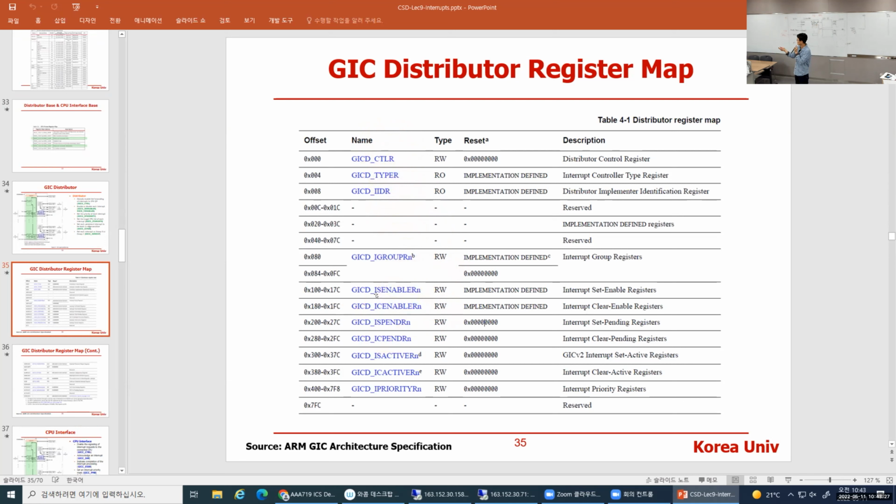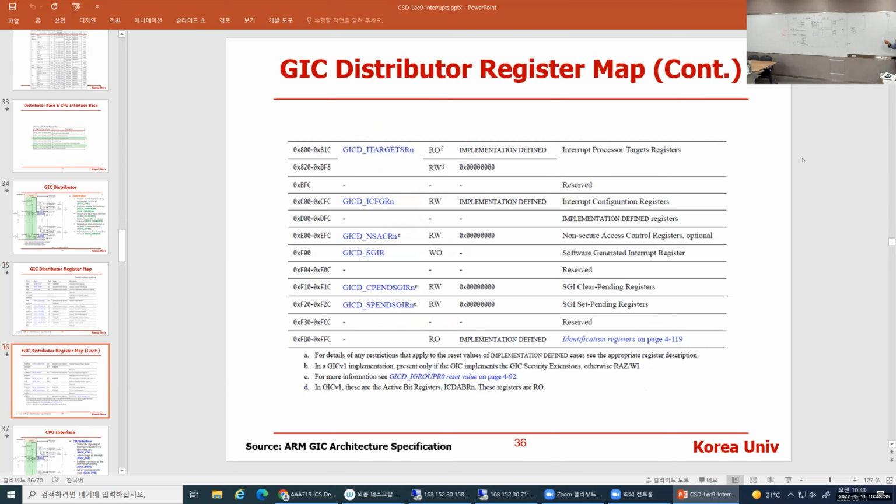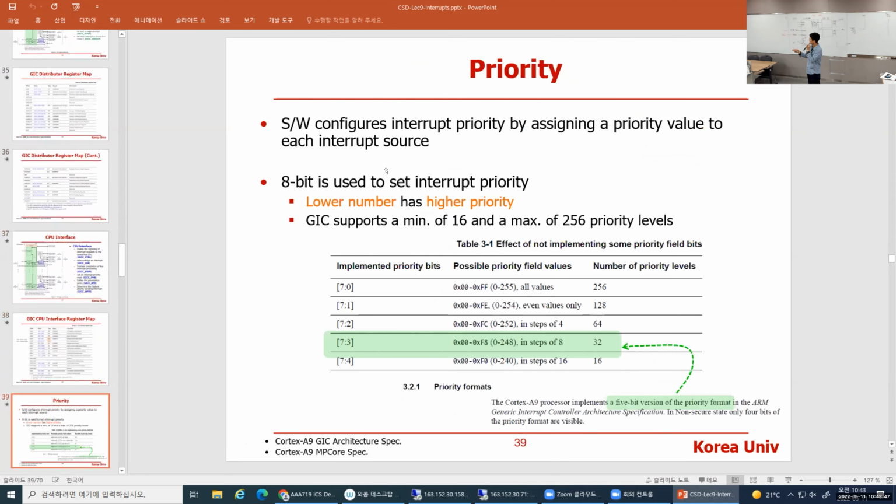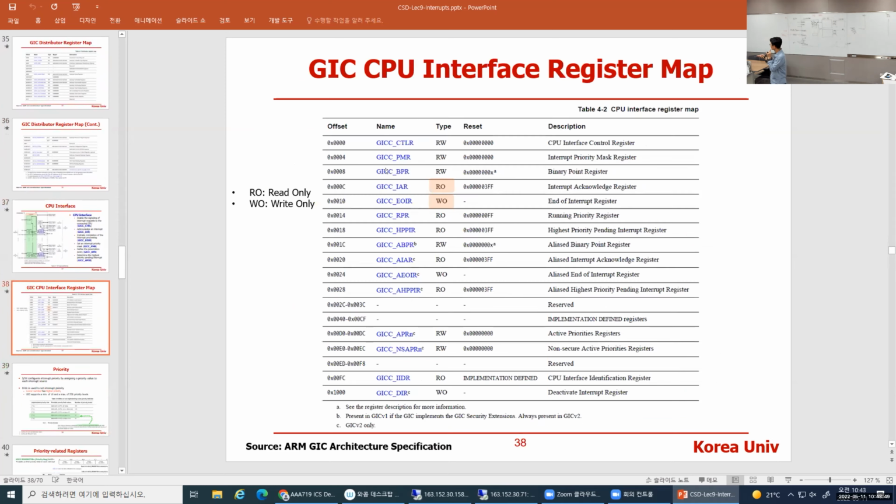So we have the target register. The target register is here. It starts from the base location.